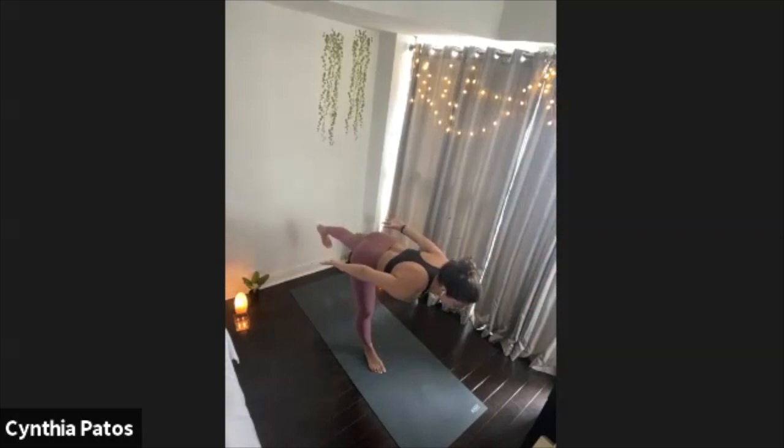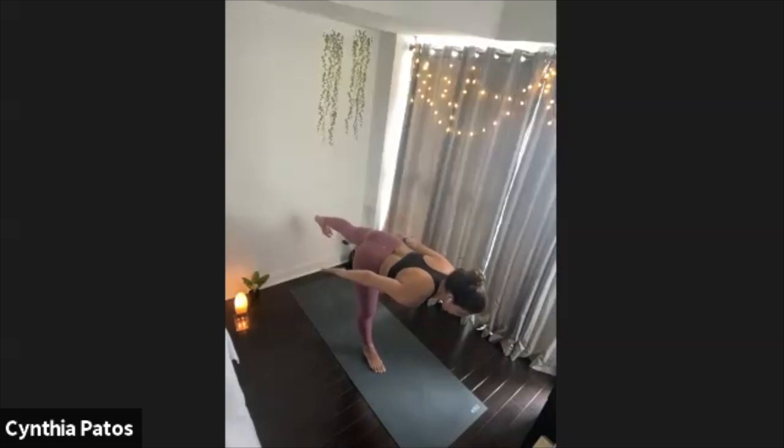Lifting from the inner left thigh. Kick the back wall, or maybe try, see what it feels like pointing the toes. Falling out, coming back in, nothing wrong with that. Your flat back, long line with the torso all the way to the crown of the head, reaches energetically forward.